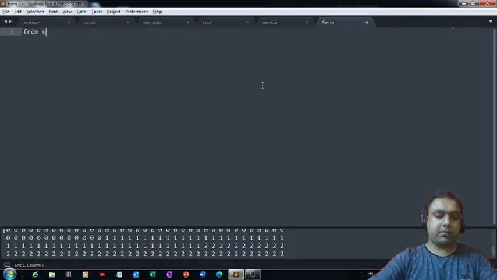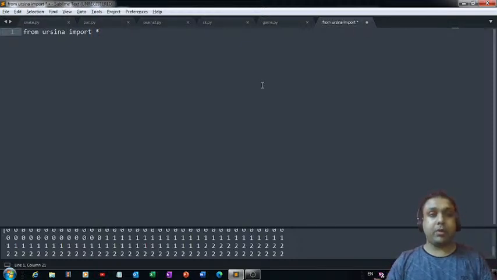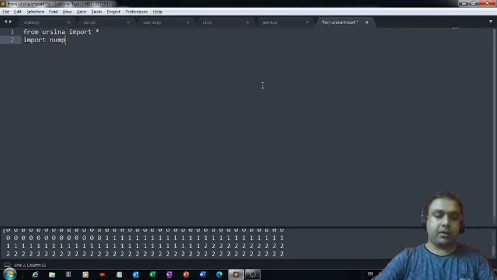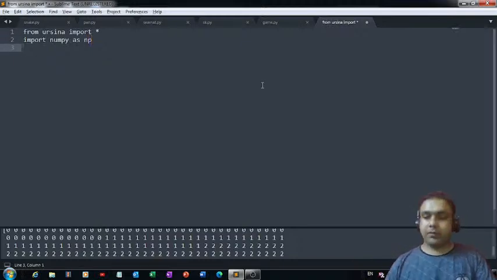So the first library is this Ursina library. From Ursina, import asterisk, because I want to import everything from Ursina. That's the reason I am using this asterisk over here. Let's import numpy also. So I'm importing numpy as np. np is an alias name I have used over here. So wherever numpy is required, now I can put np in order to use it. I don't have to use the full name, right? Simply I can use np in place of numpy.